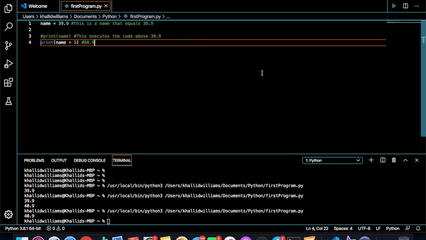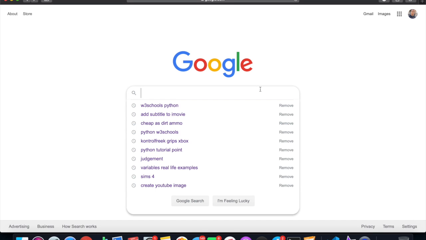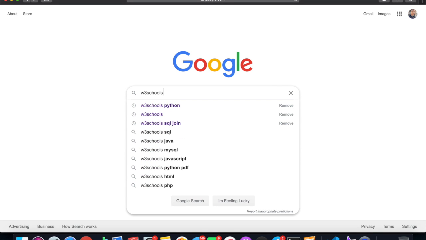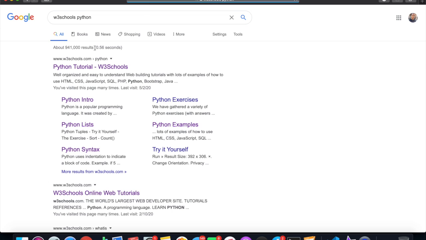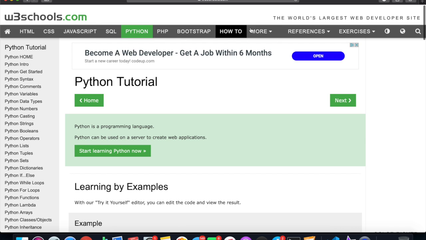Okay, so if y'all like, how do I know all this stuff, or how y'all gonna memorize it all? Don't worry. Being a programmer, we're professional Googlers. We Google everything. So all we need to do is go to the web browser, type in W3 Schools, Python, go to this link right here, and it tells you how to do everything with Python, including other programming languages.